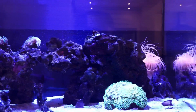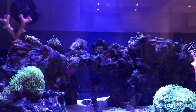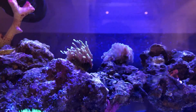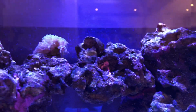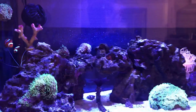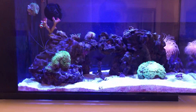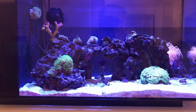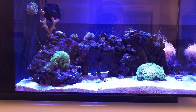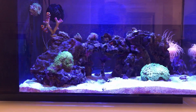Just going back to touching again on the tube anemone and the difficulties I've had, he was starting to encroach onto other corals, so I have had to move my frog spawn to this new position. He was there, and the tentacles were reaching it, and as I say, when he got free from the sand bed, he had stung, or what appeared to me, he had stung the frog spawn coral, and it was looking pretty sorry for itself for a few days. I've moved it to this new position well out of the way, and it's starting to grow quite nicely again now.